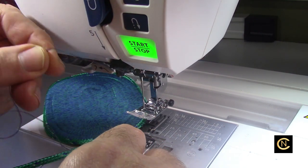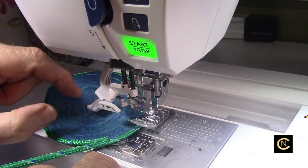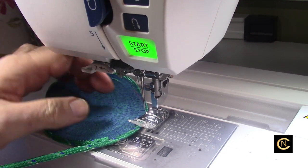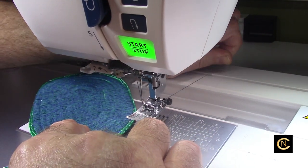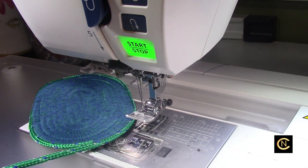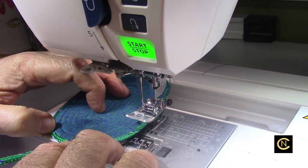So I got it threaded, all as one thread. Okay, I'm threading it like one thread. And then I'm going to, there it is. Then you pull the thread off from the back. And there we go. Some people were writing on the group saying they don't like this needle threader. It's not the best needle threader in the world, but it's a good needle threader. I've worked some really bad needle threaders in my time. All right, so let's get going here.